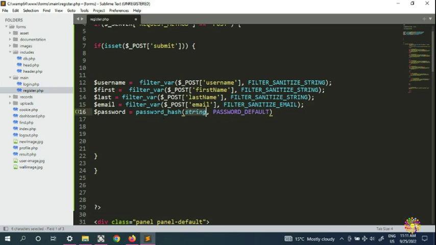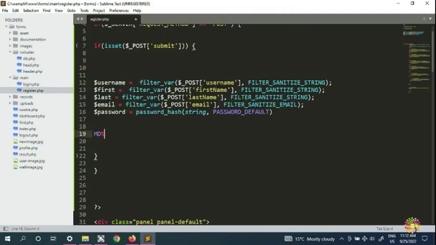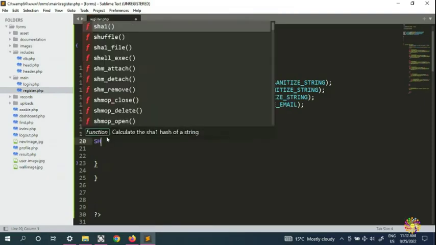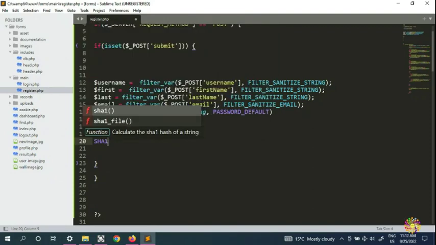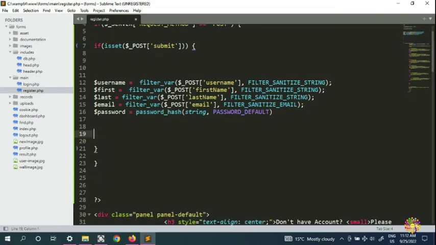As I said to you, there is this inbuilt function inside PHP that's going to hash it, and I'm going to show you shortly. Hash, as previously when I learned, it used to be MD5, and then it used to be SHA-1. That was old times, and now it's going to be SHA. Now they have invented something called SHA-2, but PHP now has its own inbuilt function which we can use. It's going to encrypt the password for us, so it's called password hash.